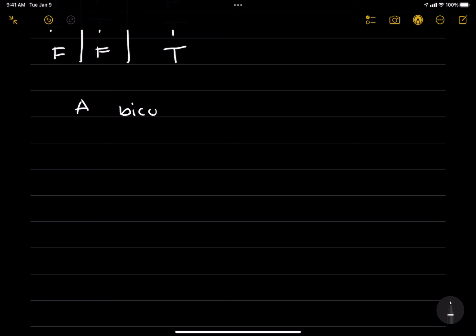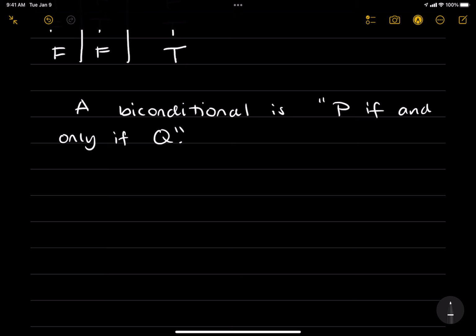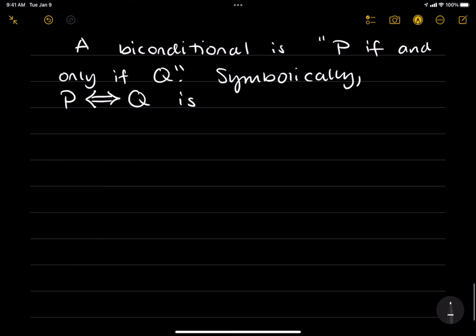A biconditional is P if and only if Q. Symbolically, this usually looks like P, then an arrow going both ways, Q. It's defined as P implies Q and Q implies P. So it's a conditional going both ways, hence the name biconditional.